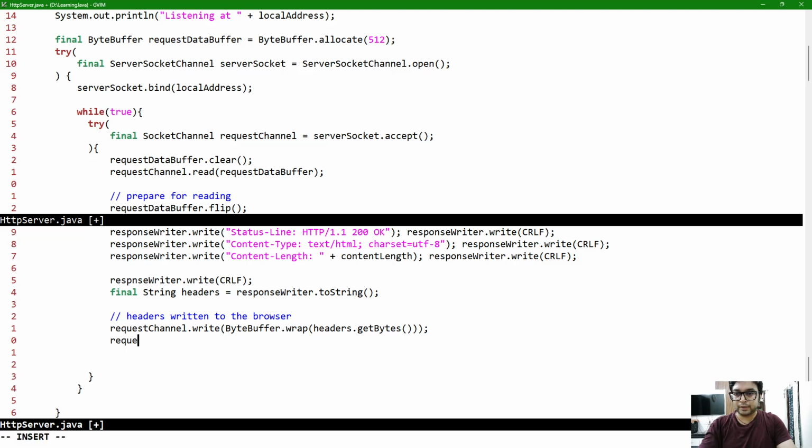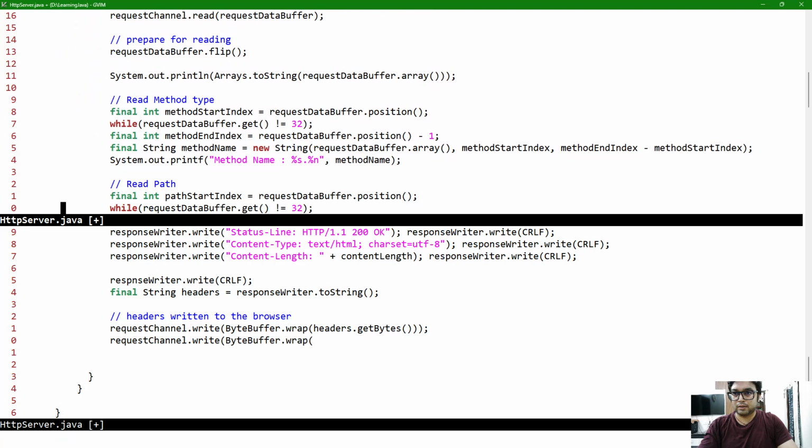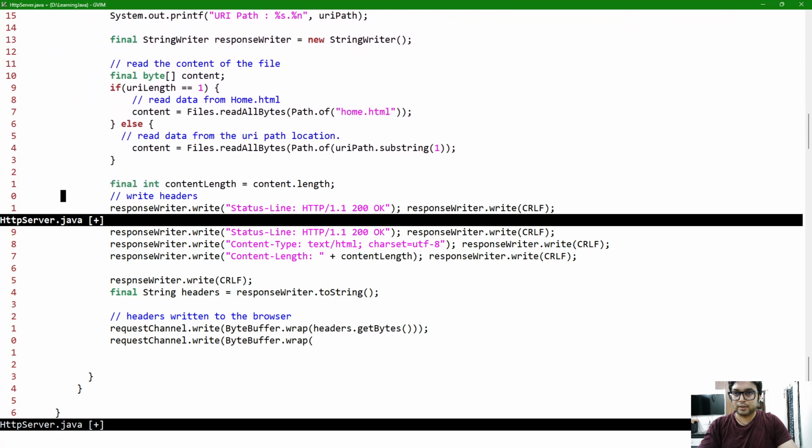Now we need to write a request channel dot write byte dot wrap, and what next? Write the content. We have written both the header and the content to the browser.